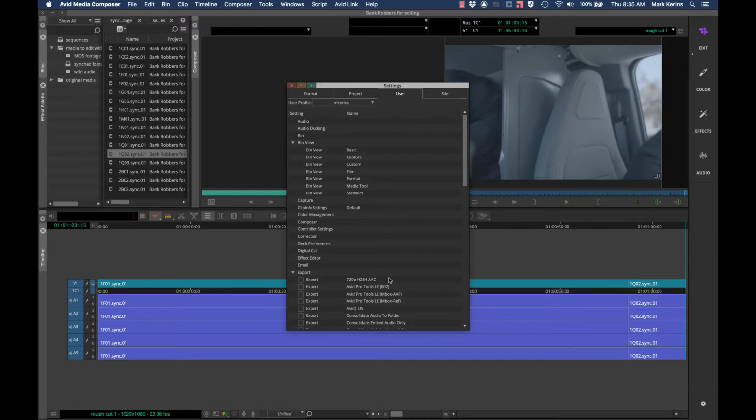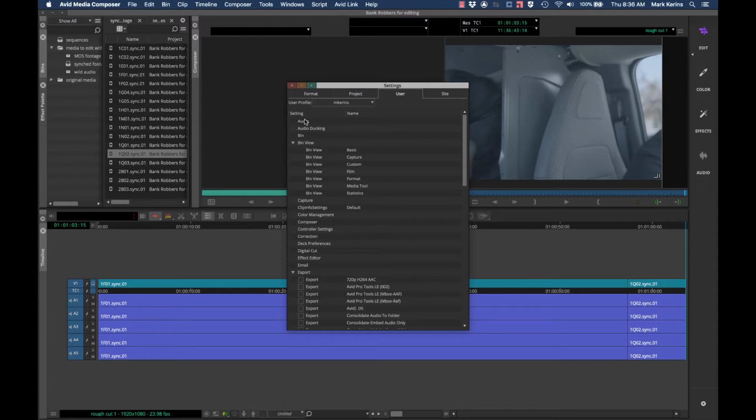And what I'd like to do is start with some of the ones that you're going to want to set up once and probably just leave alone. And then hit on some of the things that you might customize and keep working with as you get more familiar with Avid and develop your preferences and figure out how you like to work and how you might like to change things.